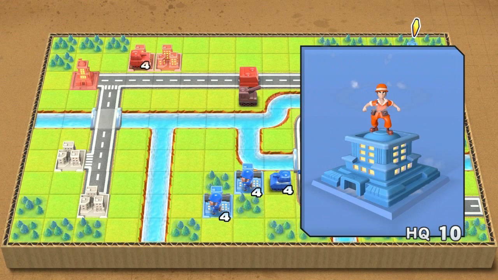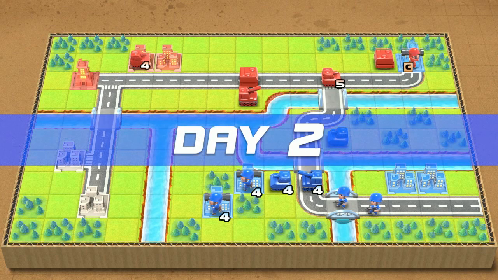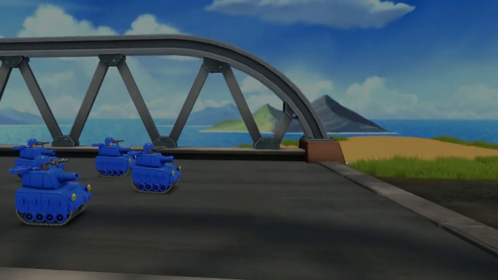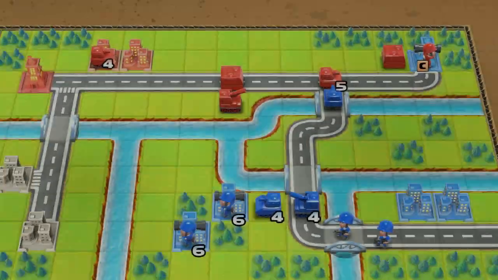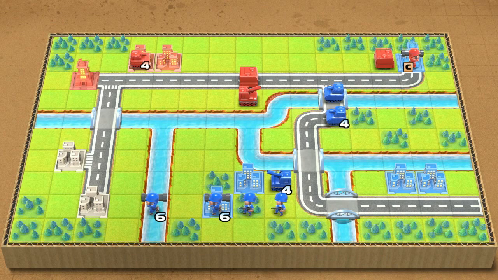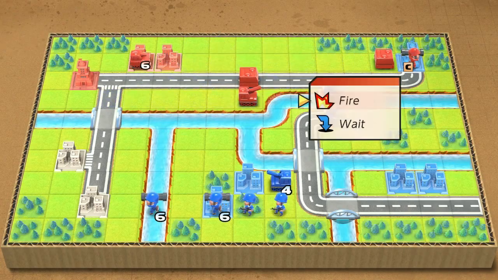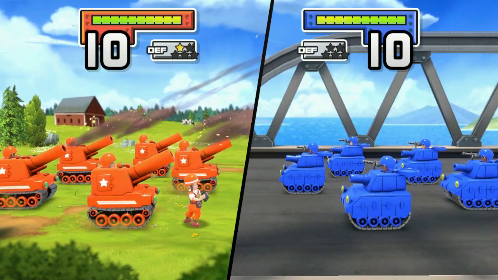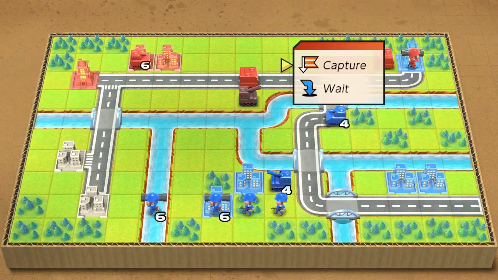We'll get you working on the capture of the HQ up here, and we'll just end the turn right now, because there's not really anything else for us to do. Hopefully these guys should be able to hold out. Is what I would have said. Well, it's a good thing I got those APCs there, but it doesn't really matter because we can just capture the HQ and instantly win, but also I just want to cause as much damage as I can, so we're just going to drop some artillery right on these guys' heads. And now we capture.